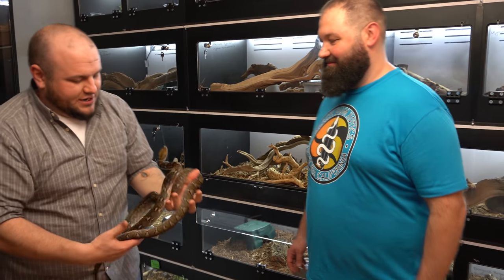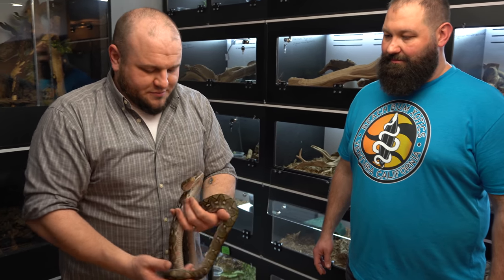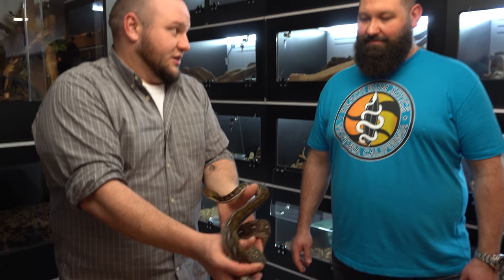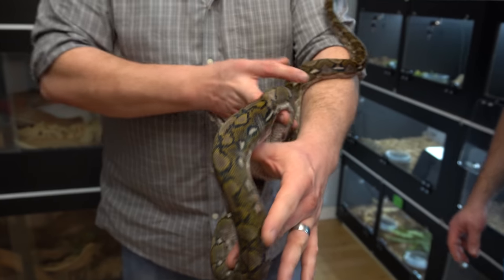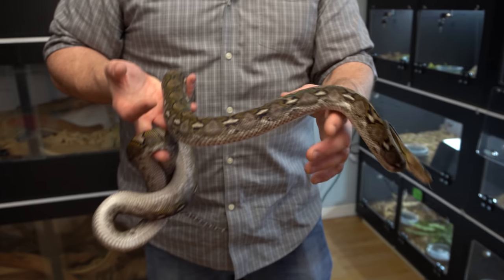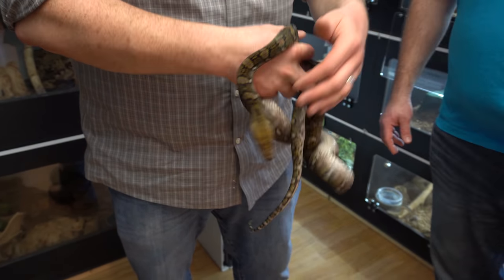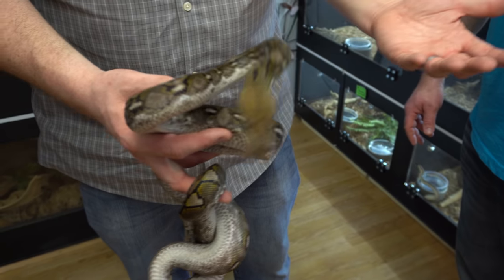Well, this is Erica's pet. We got one from him before, and it passed away of a weird congenital issue, and she was pretty bummed about it. So when he came over and brought Kira and hung out for the weekend, he brought this as a gift, which is pretty awesome. One of his super dwarfs. It's 100% super dwarf, right? It's a mix, but I believe this one's 100% super dwarf. It's just different localities. I think it's got a little Jampea in it. But this one was one that he kind of held back. He had a brother to it that he uses because it's just super clean and really, really pretty. And he didn't really have a plan for this one, but it was really pretty.